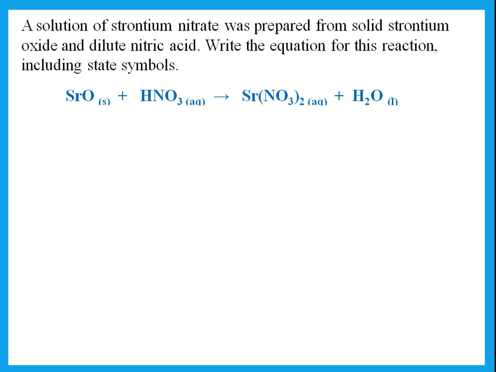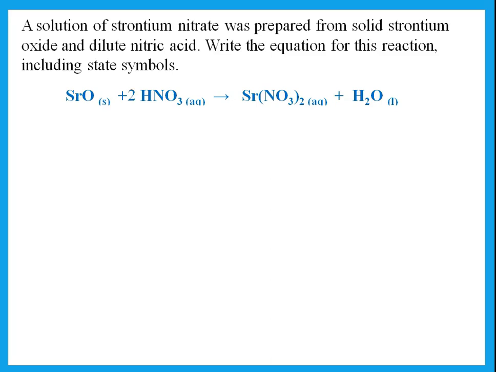Nitric acid is the acid that has nitrate. Strontium nitrate: strontium has a valency of 2 while nitrate has a valency of 1. So this is how you write it. Plus water. Water is a liquid and everything else is aqueous except strontium oxide, because it already tells me that it is a solid in the equation.